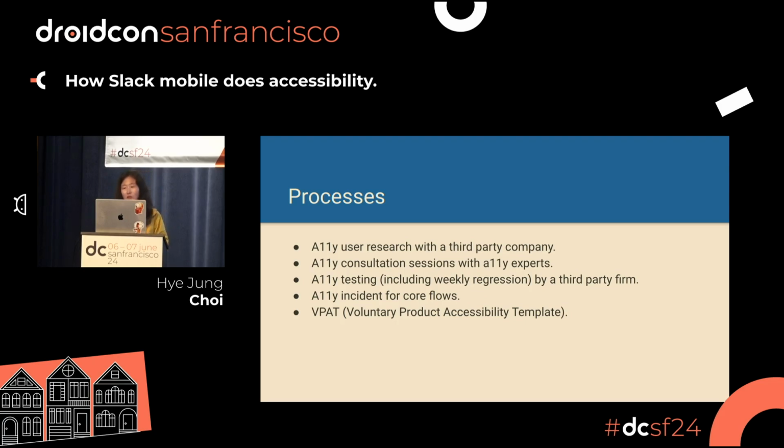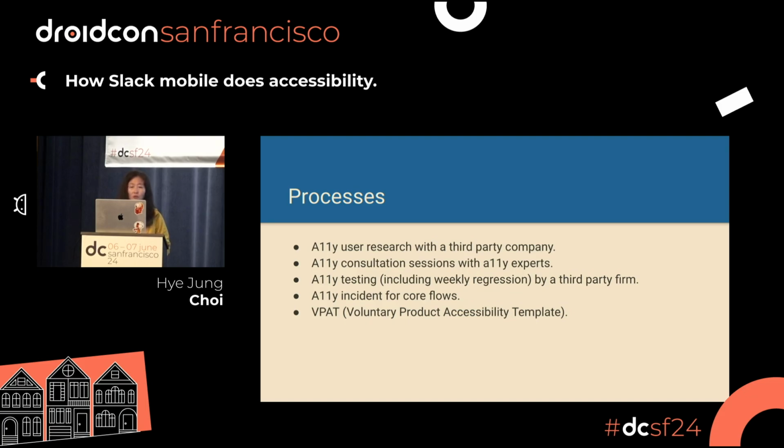We have a test suite, and the company reports any accessibility regression from their testing. The feature team can also request accessibility testing when their feature size is large. This is required by our release checklist. We have two different sets of accessibility checklists depending on the size of your feature. When the feature is pretty small, each team can have their own bug bash and check off the accessibility checklist. If it's large, you need to do more extensive testing to release to the public.